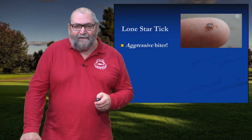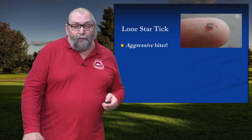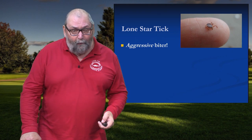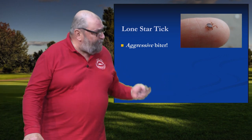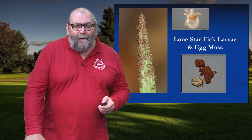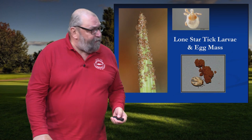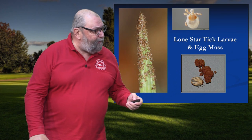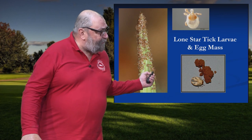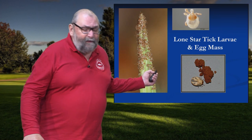All right. This thing is different in other respects. It's an aggressive biter, so it can run and it will chase you. These things, if they see you from 20 feet away, they're going to come rolling at you, unlike other ticks that kind of wait around and wait for dinner to bump into them. So the adult female Lone Star tick, like other adult female ticks, lays her eggs in a cluster, and that cluster might be 4,000 or 5,000 eggs. And when they hatch out in late summer, say August into September, you end up with very high concentrations of larvae. And these things are less than a millimeter long. So you can hardly see them.